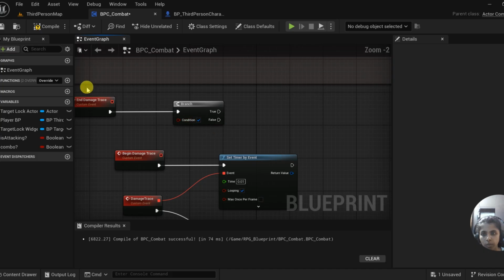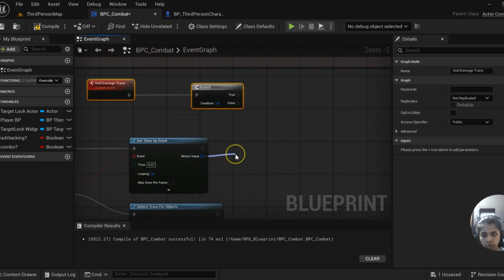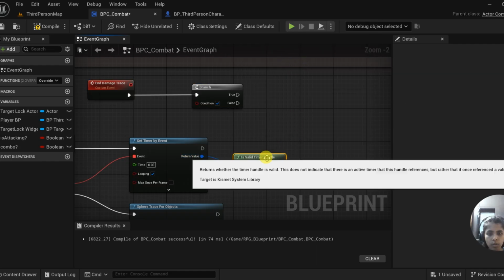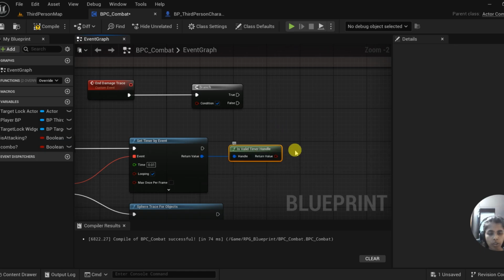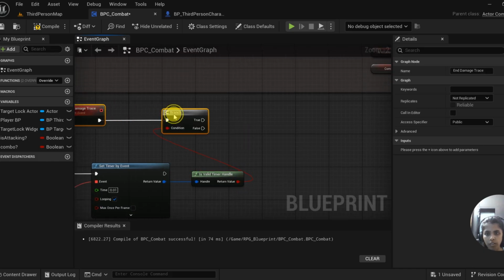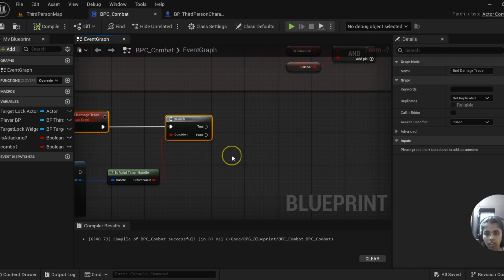So set timer by event would be my condition. So from the return node I'll keep it as is valid timer handle. So what we usually use it for the coin collection games, so that is this one. Add the condition, so please compile it. Okay, so now I have to add a true or false event for this one. Okay, let's save it.